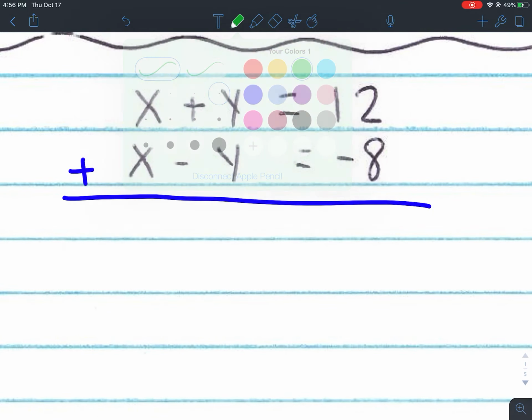Okay, now you do the same thing. You're gonna treat it vertically. This is why we need it stacked up upon each other. You want to make sure that everything is stacked upon each other, and you want to make sure it is in standard form. And both of these equations are already in standard form.